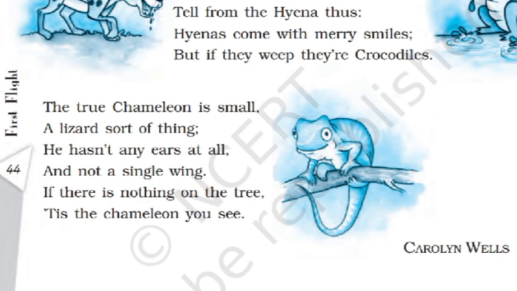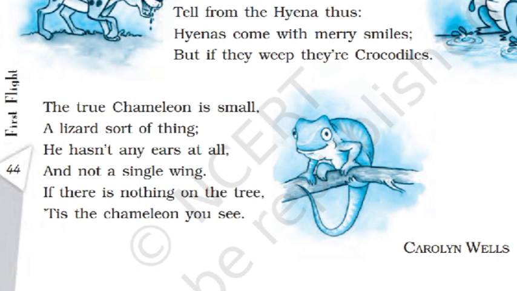So here the poet is talking about the little creature chameleon. Why? Because it looks like a lizard. As I told you, a great comparison is done here. It looks like, sort of, it's like a lizard, but without any ears and wings. And the poet also tells the readers that the chameleon has the ability to change its color based on the surface, and whenever it sits on any surface, it takes the color. And then it must be the chameleon.